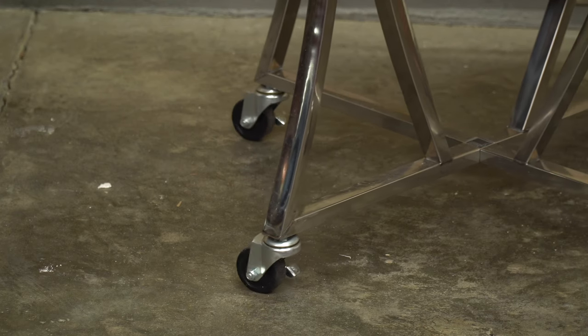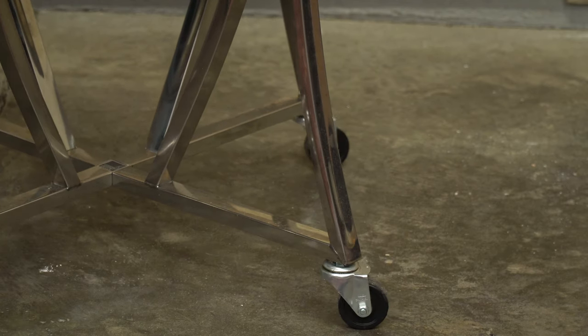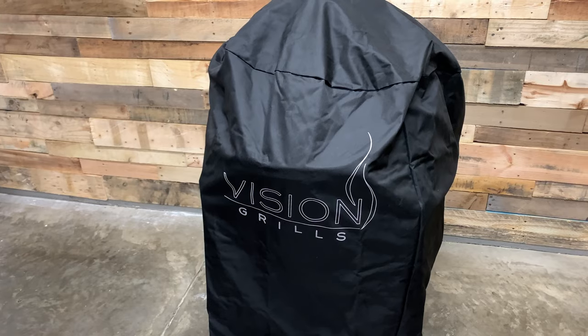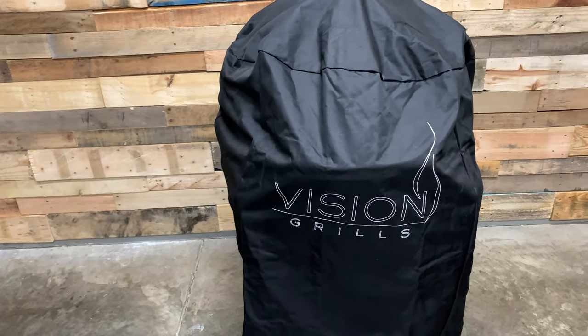A downside of this kind of door is that you can't attach a computer-controlled fan to control your fire and grill temperature. The Kamado comes with a Nest-type stand included. Unlike a few of Vision's competitors, Vision includes the stand with each grill purchase. Other grill manufacturers have a Kamado stand available at an additional cost, with some asking as much as $150 to $200 for a stand, which is a clear win for this one. Vision also includes a cover in the box, and the competition often charges $40 to $60 for the same.